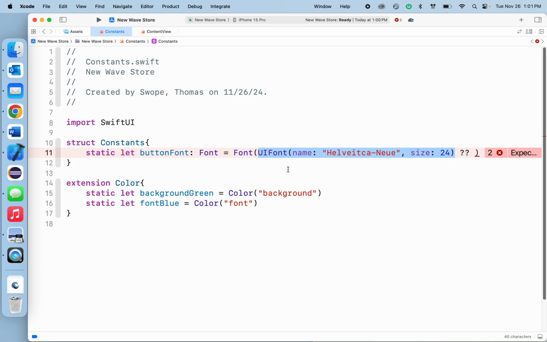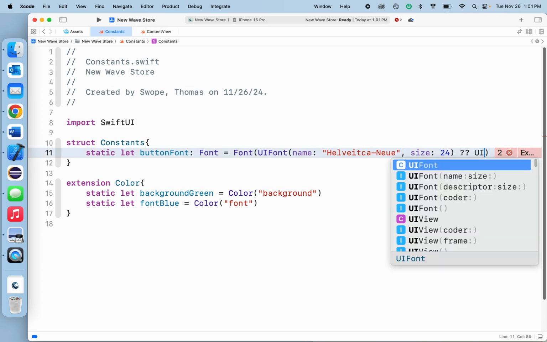If it's successful, then this expression that we're getting ready to write will evaluate to the UI font object that we initially wanted to create. However, we're going to provide basically a safety net saying if this initialization fails, then let's just give it a UI font object that we know will work, right?